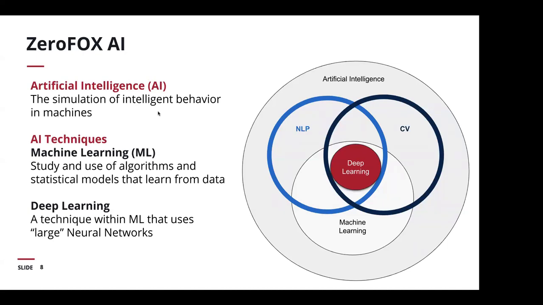Specifically at ZeroFOX, we deal with two niches within artificial intelligence. One is natural language processing, and this is a lot of what I'll be demoing today. And the other is computer vision, which is extracting essentially information out of images or video. I'll talk a little bit about computer vision too today, but we'll mostly be focusing on natural language processing, particularly in the demo I'll do later today.